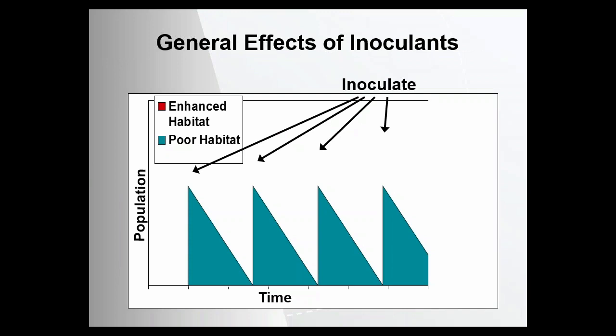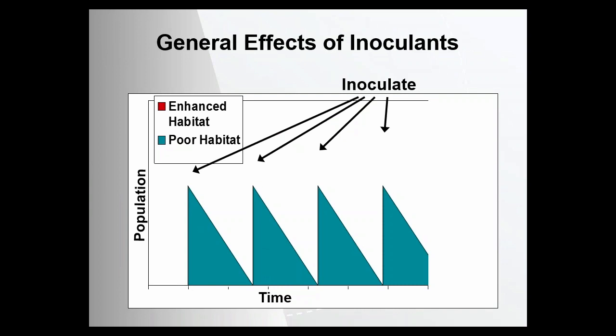So in terms of inoculants, either in your compost tea or on the field, what we find is that if microbes have a poor habitat to begin with, they're not going to be able to colonize. So here we can see the inoculant happening. You're going to have a very high population from that inoculation, and over time you're going to lose pretty much that entire population until you inoculate again. So you're going to have spikes in population every time you use an inoculant.